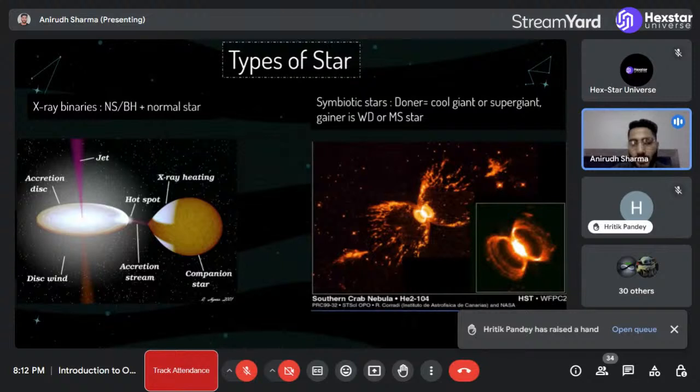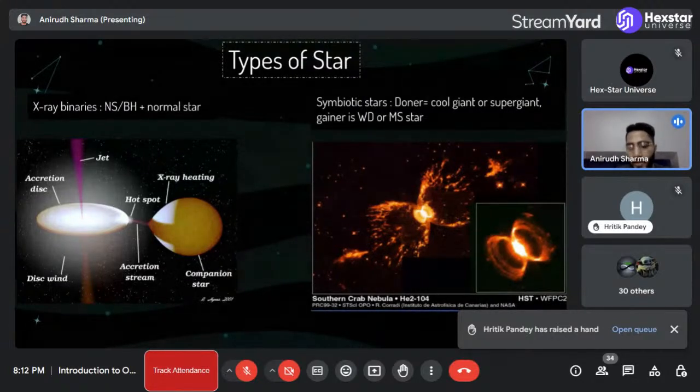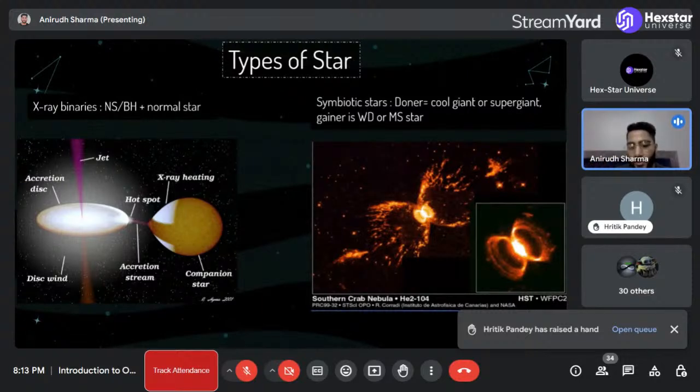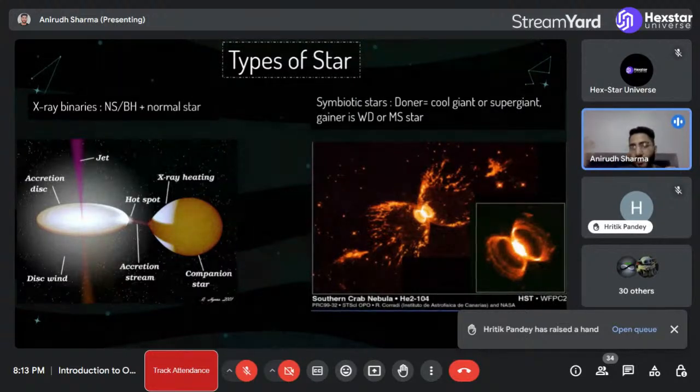And if you are asking about other categories, let's say binary stars, one interesting fact is that the majority of stars start out as either binary or a group, but then they sometimes end up like rogue stars. Maybe some star gets launched out into the universe, but mostly there are binary stars. So there is also a category of 4 stars group and 3 stars group, but mostly there are binary stars. So based on what kind of interaction they have, or let's say in the slide that is already showing, based on the kind of interaction they have, we can also categorize these stars.